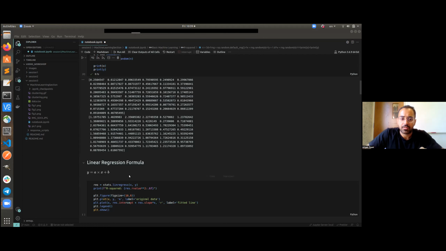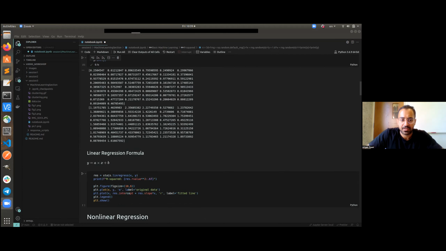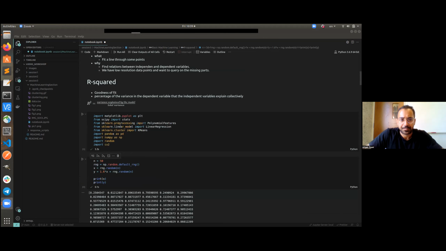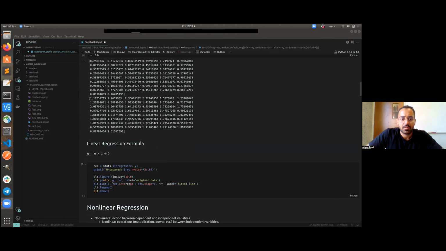The way to do the linear regression is very simple. We have this stats submodule from SciPy. We just say stats.linregress, and we provide the X and the Y. Once we do that, we're going to get the results here, and the R value is given to us within this package. If you raise it to the power of 2, that's going to be our R squared. So let's run this cell, and then following from this line, I'm going to plot the points all together with the line. I'm using the intercept and the slope of the line to basically draw the line.